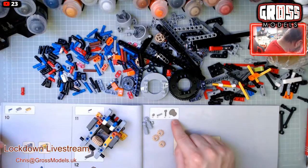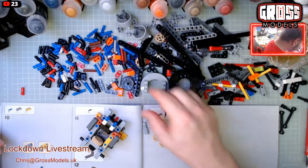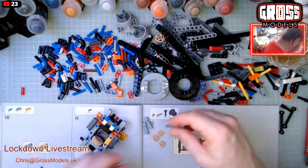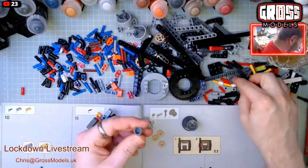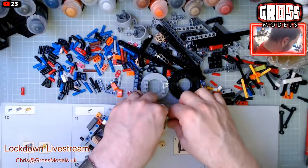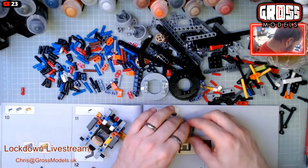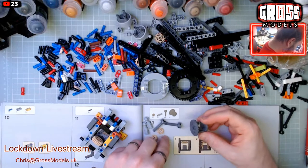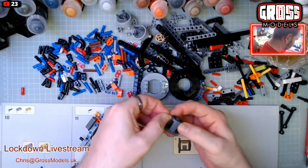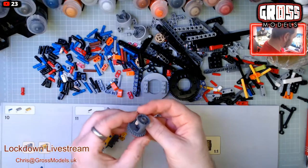So what else do I need? I need the big one of those, which I saw. Oh, there it is. And two of these. They're the same colour as that. Right, now we get a one-to-one top-down view of exactly what it should look like. So if we get that way around, the three of those have to go into there. There's a spike on one half of that. So that's easy, that one goes on there.